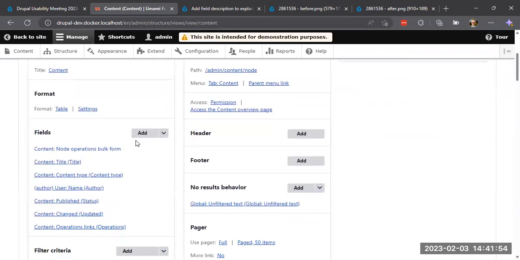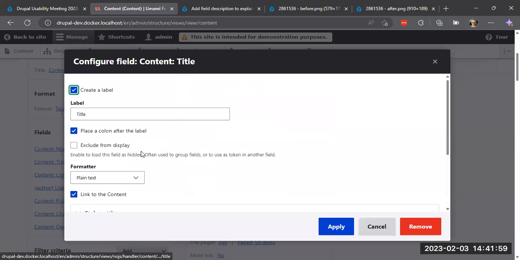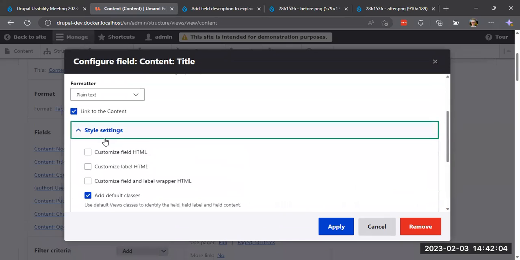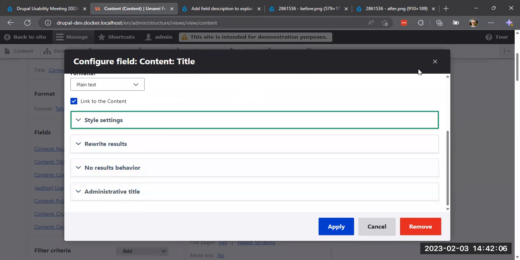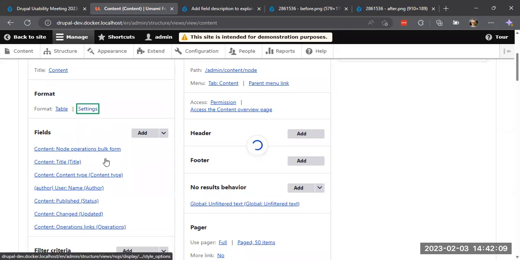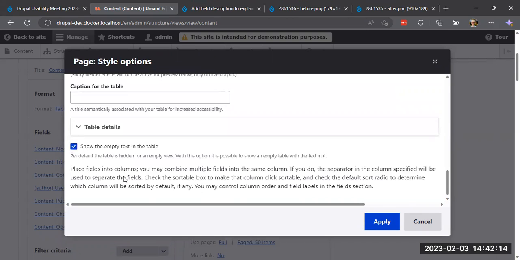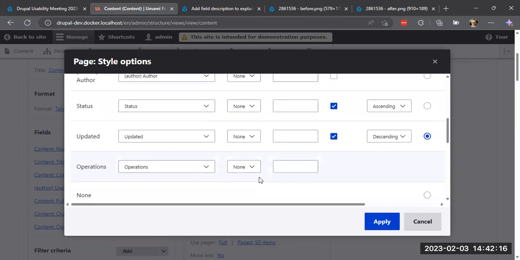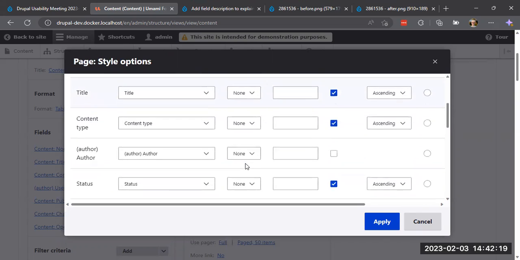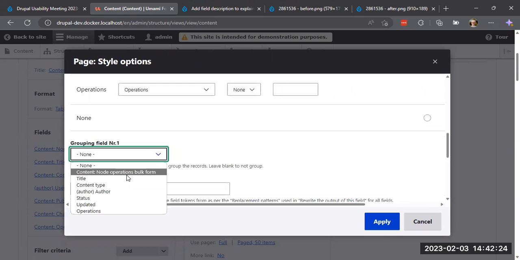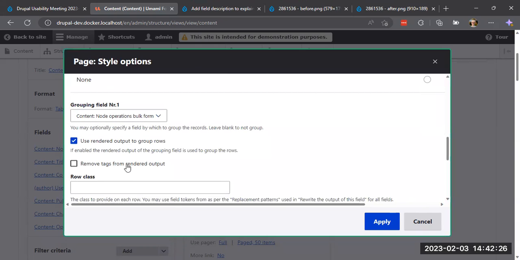Because I'm trying to remember. I know I've seen it. Is it under table settings? Oh, format? Oh, maybe. Yeah, there is a grouping option. So if there we go. Okay. So that works.